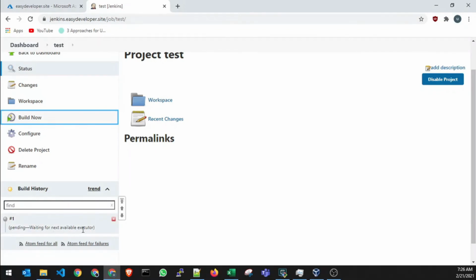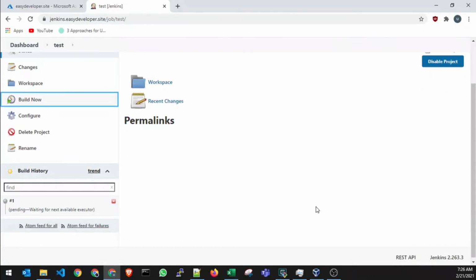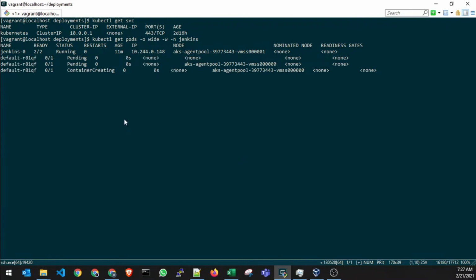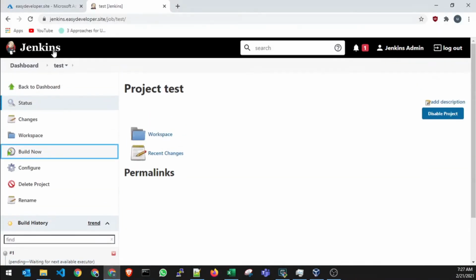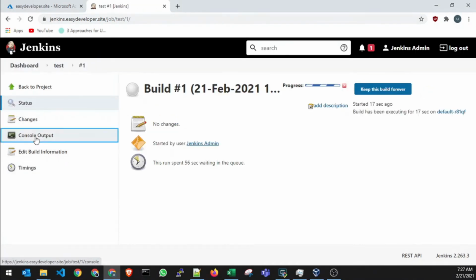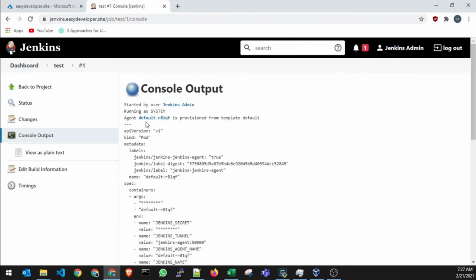Okay, now there is a request pending. Wait a little, it will create a pod for us. Here you go. The container is creating. It is the same image name which is used in the Kubernetes pod template. It's running. Very good. Let's check the status. We have put a sleep, so it will take 10 seconds to stop. See, it created that agent.